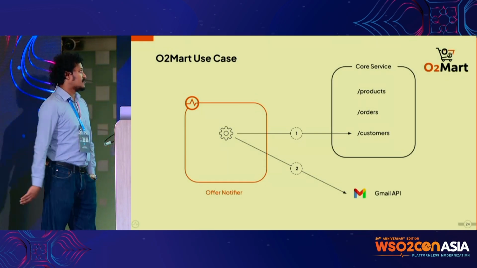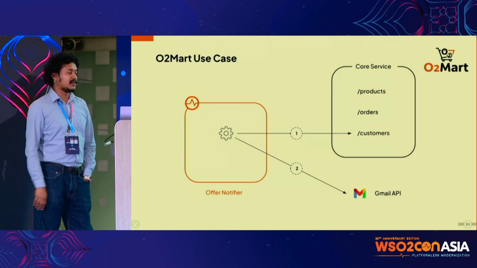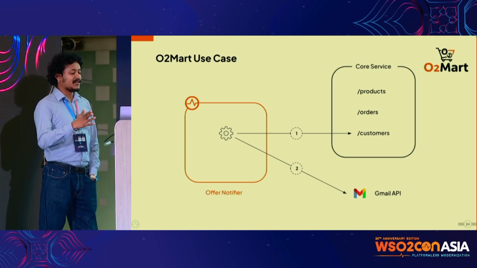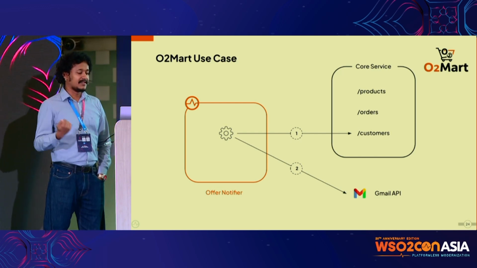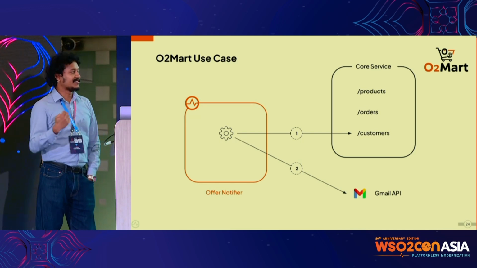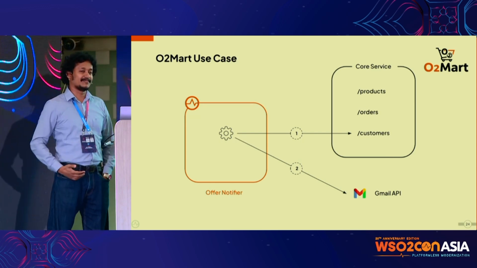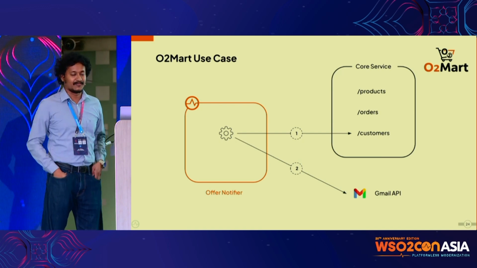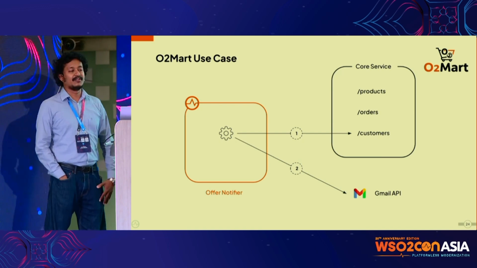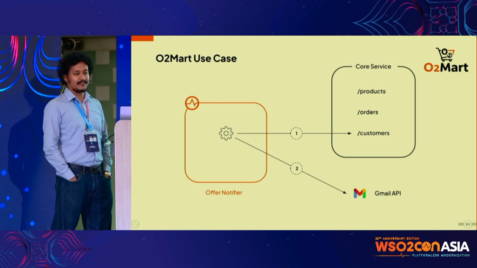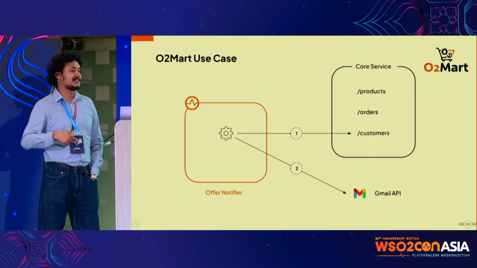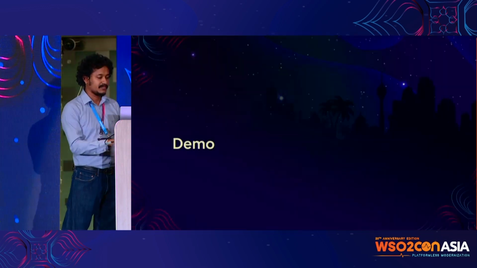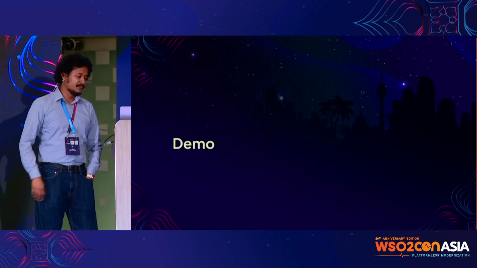So this is the first use case. Very simple use case once again. What we're going to do is call the customer's API, the customer's resource. Then we'll get all the customers and see who has more than 5,000 points, and then notify them that they have an exclusive offer, right? So you could run it periodically, maybe monthly or weekly and so on. Okay, so I will showcase that demo.